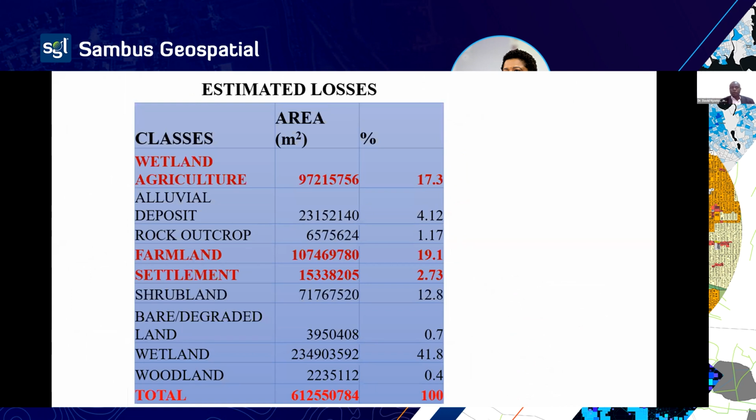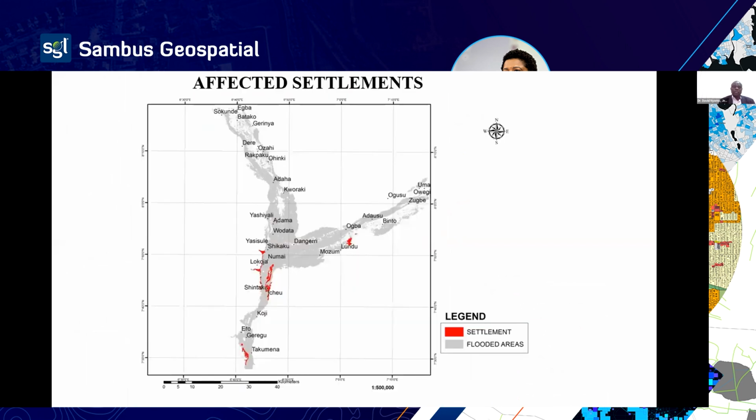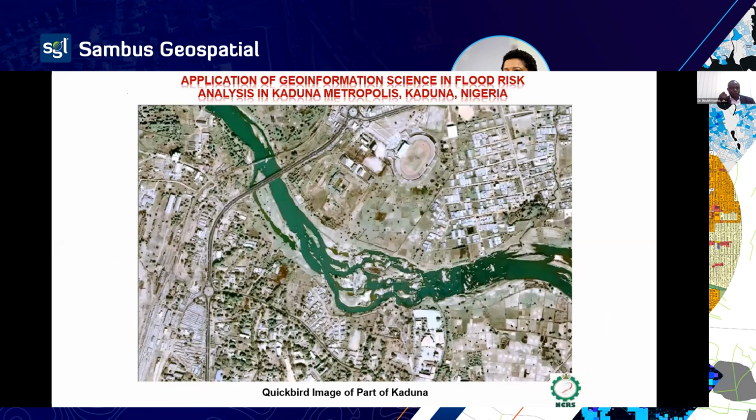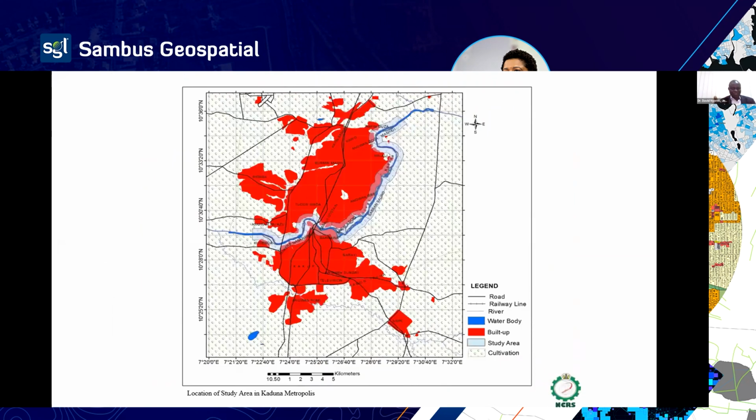With that, we could find out what areas were affected, the estimated losses in terms of square kilometers, square meters, or hectares, and the percentage of the areas that were affected. And please go to the next slide. We show most of the communities in the areas that were affected. Most of the basic data is not here, but this is just a demonstration of how GIS has been used in this area. Please, can we go to the next slide? Next slide, please.